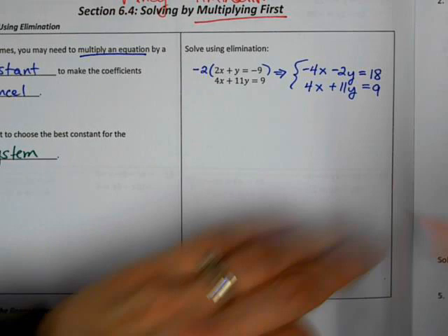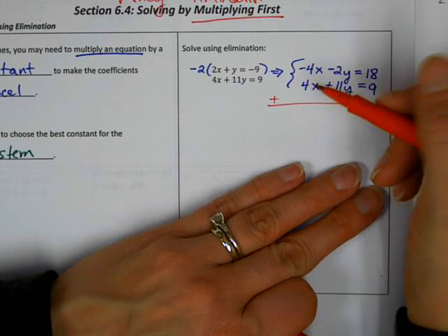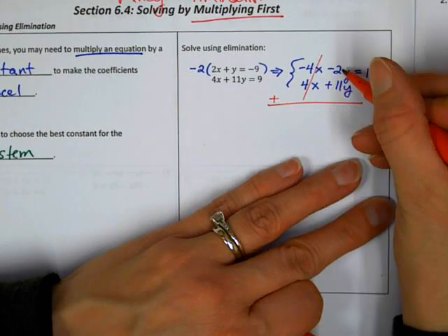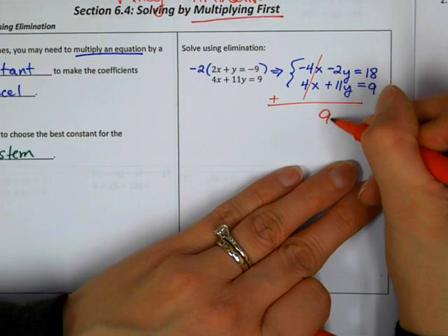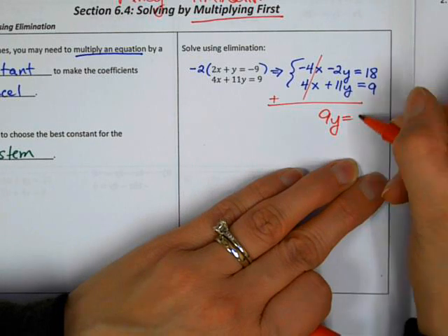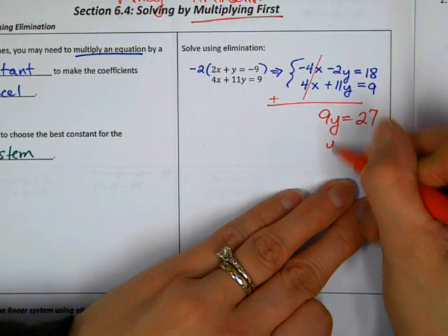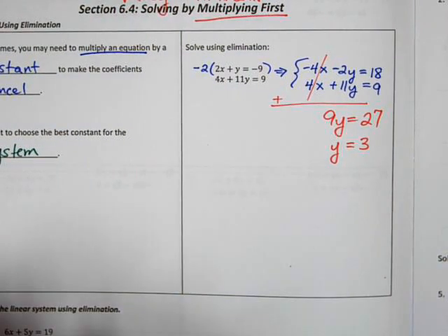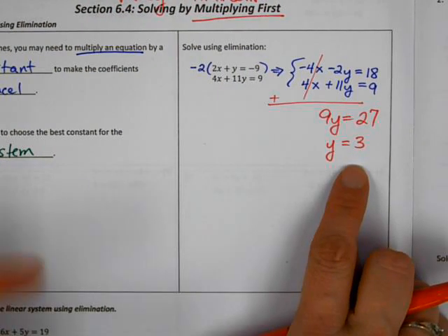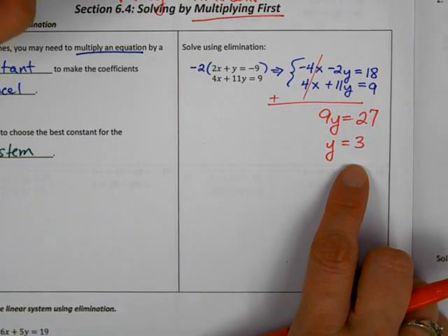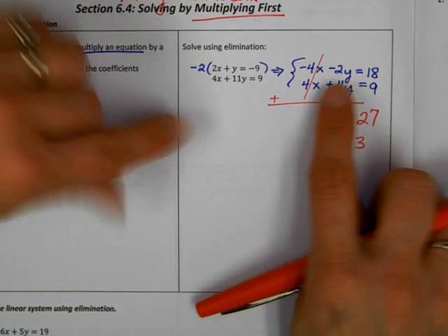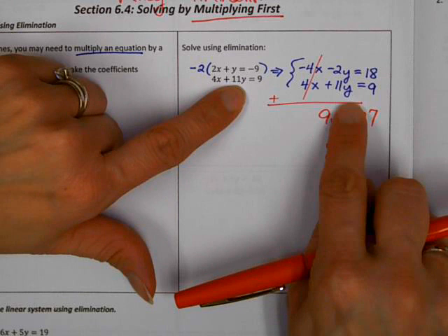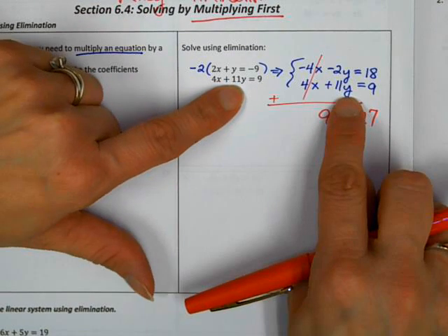We're going to go ahead and add the equations together just like yesterday. X's cancel. How many y's? 9y. 18 plus 9 is 27. Y is, you got it, a 3. Okay, now we're going to go ahead and plug that 3 in anywhere you'd like. Let's try to find the smallest, easiest equation. I don't think the one that has 11s I like very much.